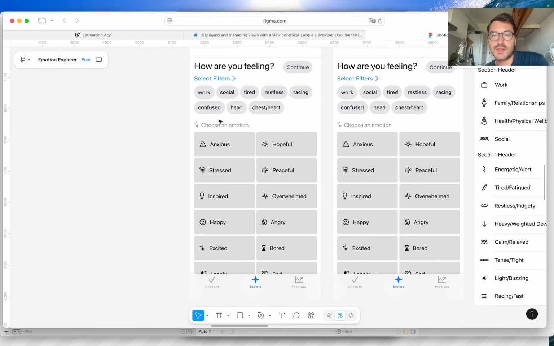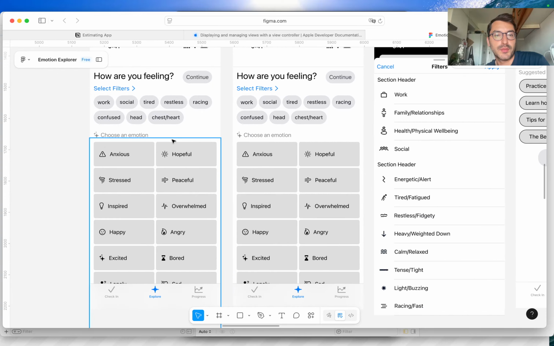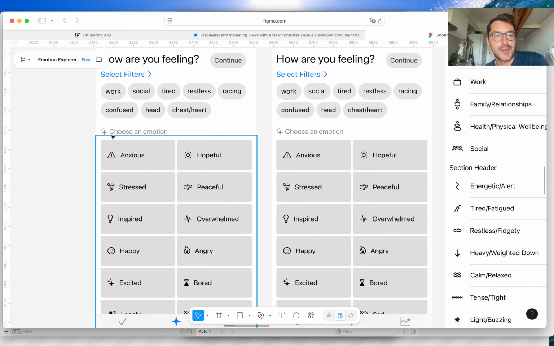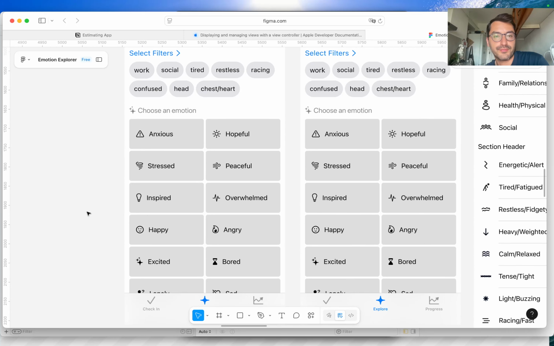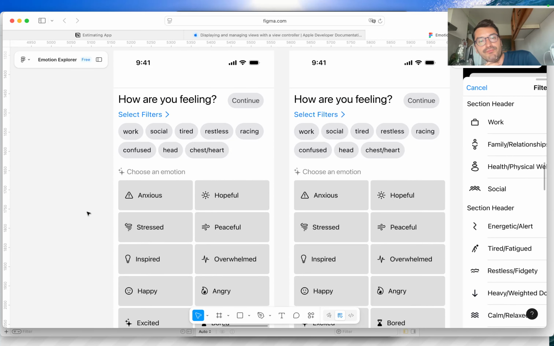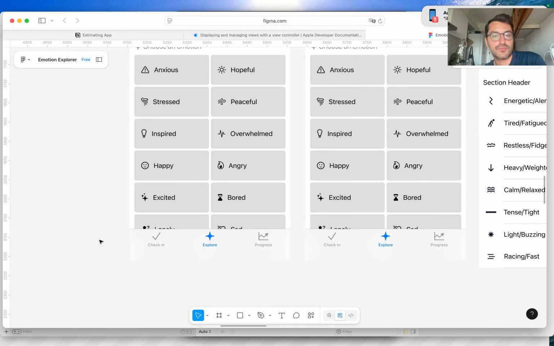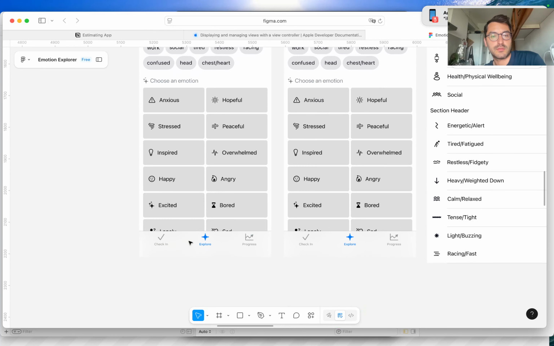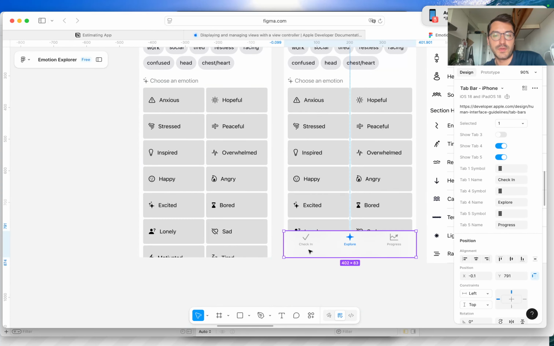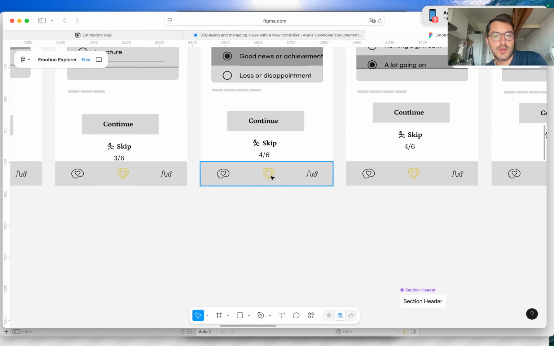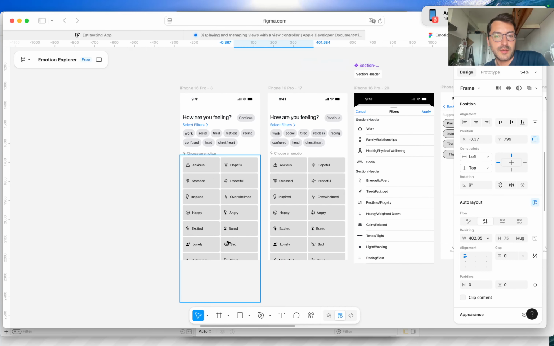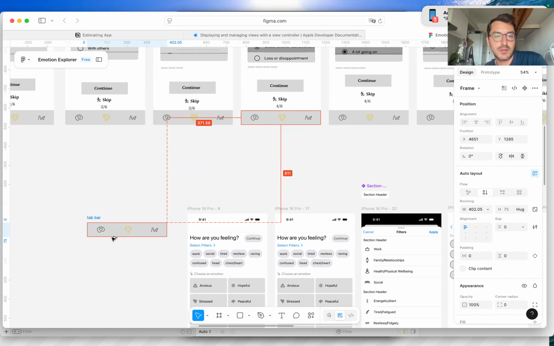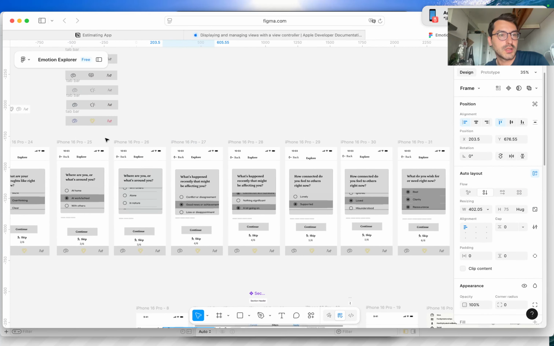This needs adjusting. Probably need to adjust this title. Probably need to remove these tab bars because I designed some new ones with some custom icons here.